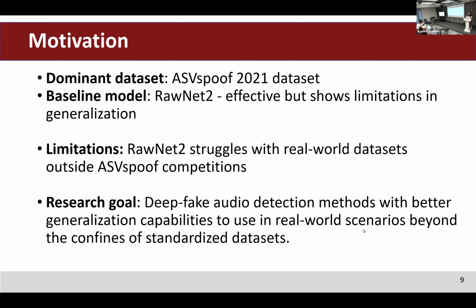Taking into account the current state of the deepfake audio detection field, we can say that the ASVspoof dataset is central to deepfake audio detection because of its size and diversity, with RawNet2 emerging as a leading model. However, RawNet2's limitations in generalization beyond controlled datasets raise concerns about its reliability in real-world scenarios. Understanding RawNet's details and enhancing its generalization capabilities are crucial next steps in improving deepfake audio detection.